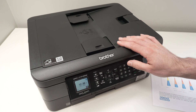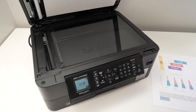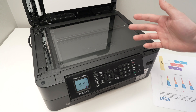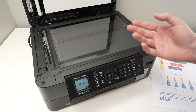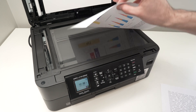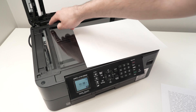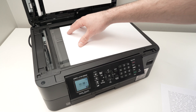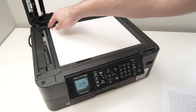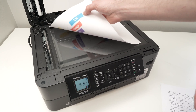So let's say you're trying to scan one page at a time. You'll need to lift the top lid over here — this will be the scanner glass. This is great if you're scanning one or two pages and not a whole document of ten pages. Take the paper, place it facing down. You'll notice there is an arrow in the corner — it simply means that you need to bring the paper over there so the corner touches the arrow. The top part of your page should be on the left side.